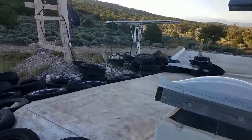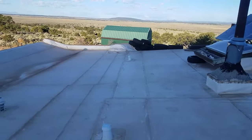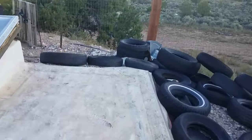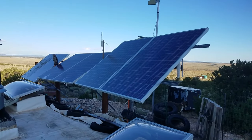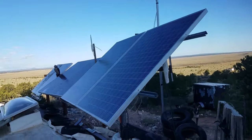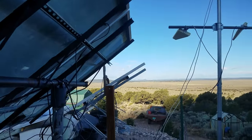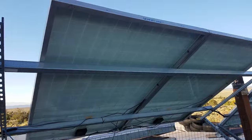Coming up onto the roof, the next thing I'm going to show you is the solar array I added to the house — it was a significant upgrade. The original panel here when I arrived was just a single 100-watt panel, clearly not adequate for anything, and you can see that in the upper right corner of the frame. I added 280-watt panels in strings of two to make a total of 1680 watts. The first string is on the original pole mount, which was augmented a bit to hold the larger panels, and it does a decent job. Then I built these racks mostly out of unistrut.